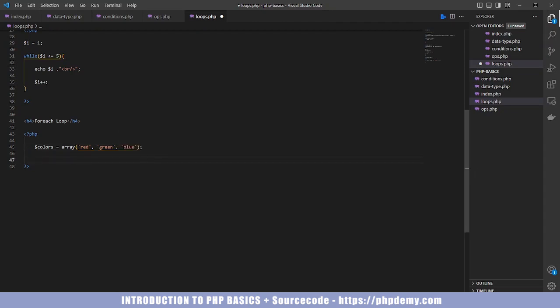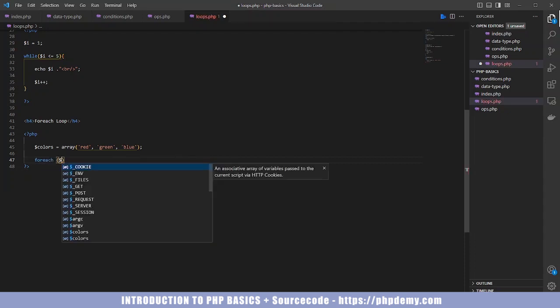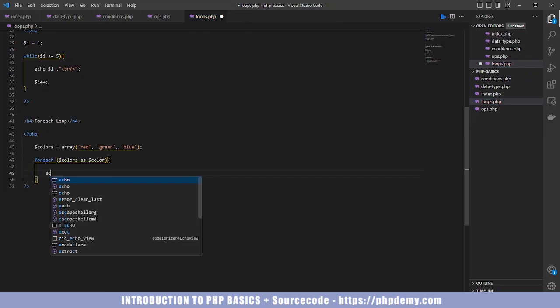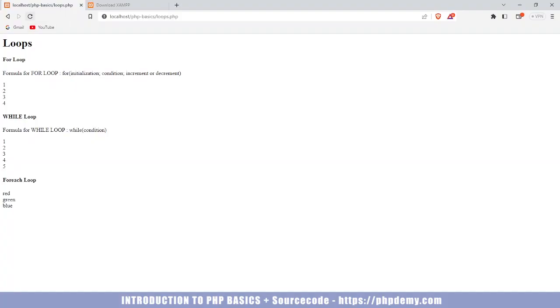Now to use the foreach loop, we say foreach $colors as $color. Now we can echo $color and then concatenate to break. We refresh, so we have that there. So for each of the colors, we can see them displayed on your screen.